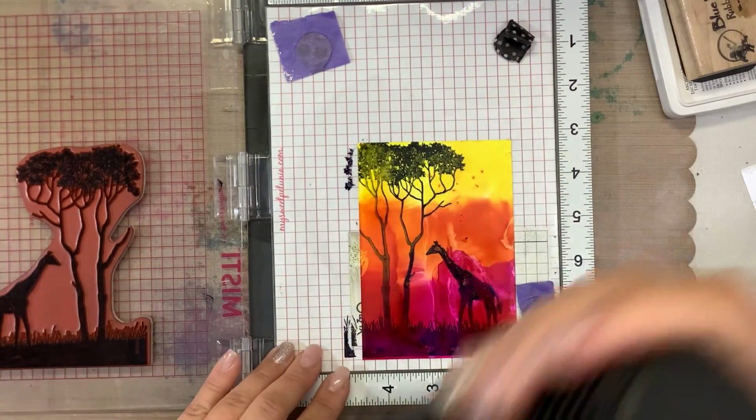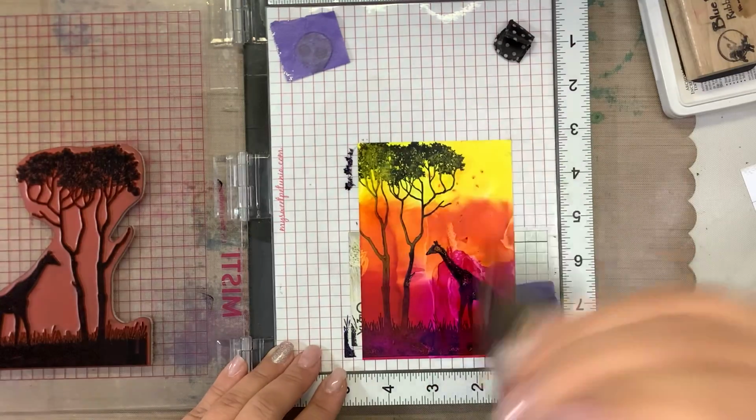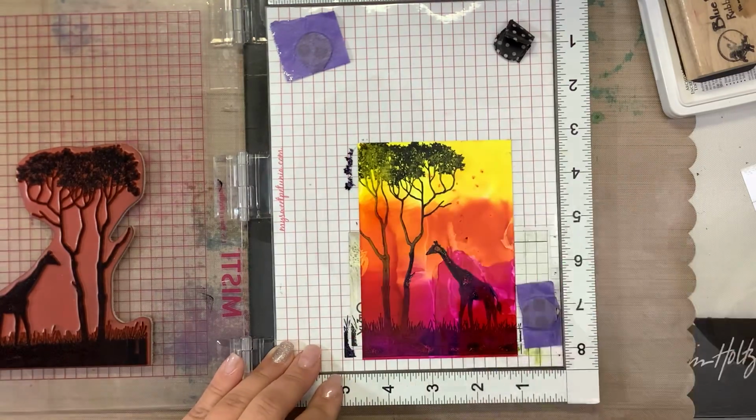Always keep your heat gun moving. Keep it at a high enough level. You do not want to warp your paper.